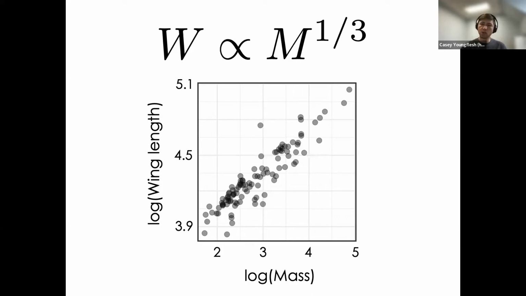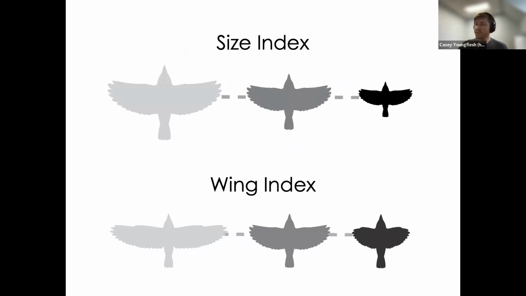I won't go into the details here, but essentially using this expectation of how wing length should change with mass, we derive these morphological indices from wing length and mass measures. That leaves us with two indices. Really what we're interested in here is the size index, a measure of the overall size of birds: big bird, little bird, but essentially the same shape. And the wing index, which is a measure of relative wing length. Call this the winginess of the bird, if you will. So taking into account the bird's mass, how large are its wings, essentially. There is a size index and a wing index value for every individual bird that's captured in a MAPS net. We then quantified how these indices varied over latitude, over elevation, over time, as well as spatial and temporal variation in temperature.